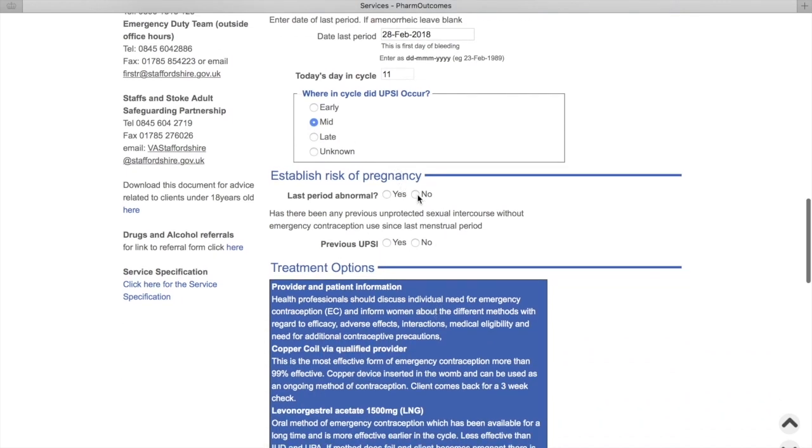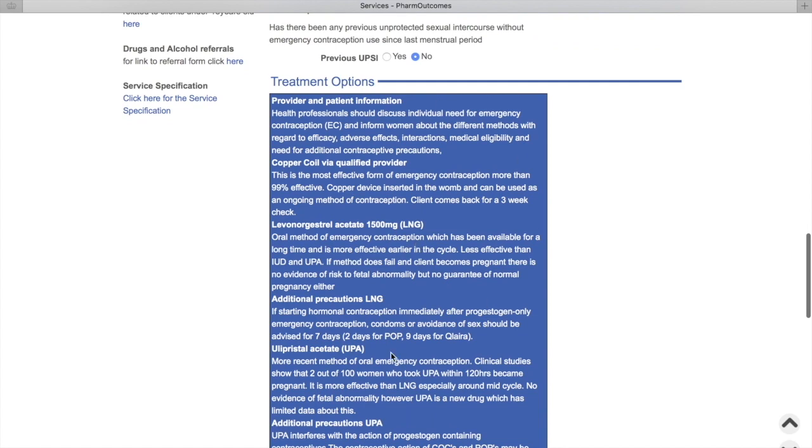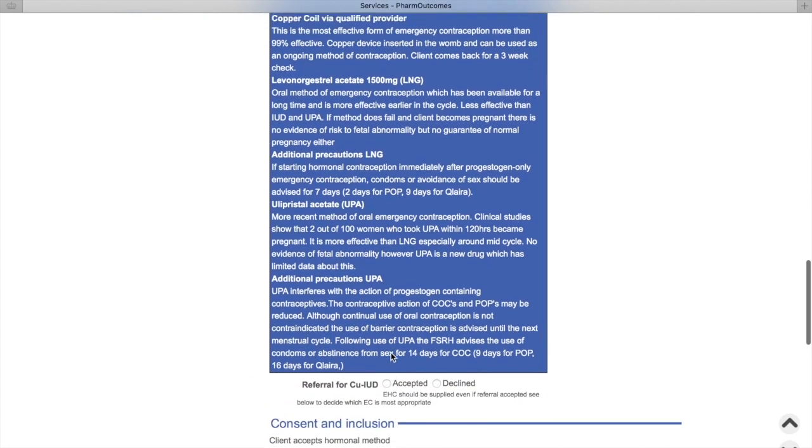So that's fairly mid-cycle to me. Was the last period abnormal? No. Any other unprotected intercourse without contraception since the last period? We'll say no. We then have this explanation of the various treatment options.